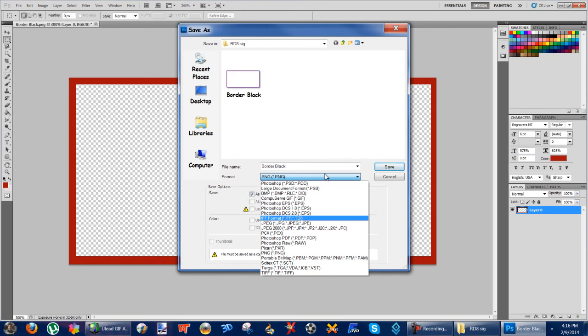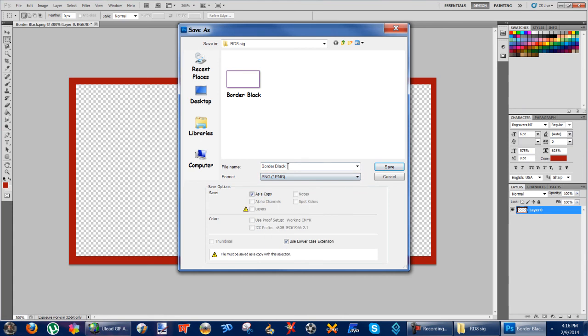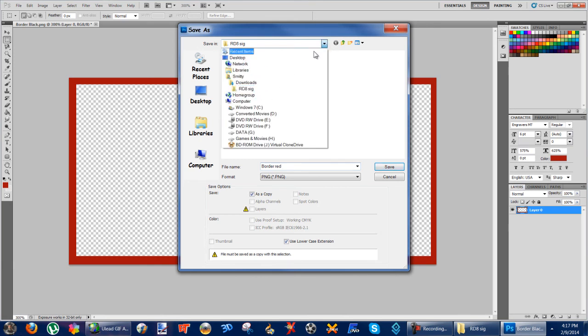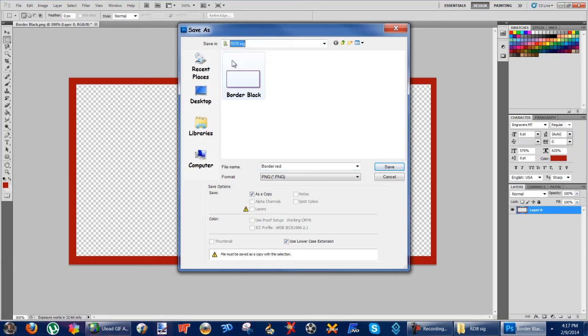So you have to save it as a PNG. We're going to call it border red. And we're going to save it in the same folder up here. You can save it anywhere you want, but we're going to save it in this folder I made.